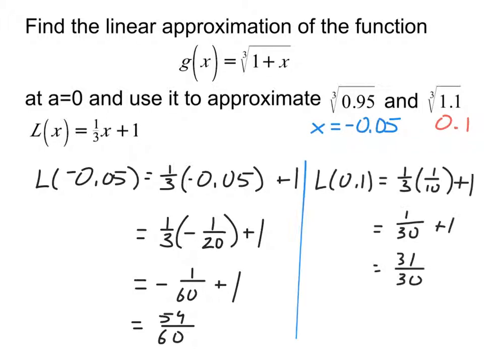All right, now for that last one, we're going by 0.1. Now 0.1 is 1/10. So if you're choosing the fraction route, then you do 1/3 times 1/10 plus 1, so that's 1/30th plus 1. And so it's 31/30ths, or 1 1/30th. If you got it as a decimal, of course, you could do 31 divided by 30 to get a decimal at this point too. That's also fine.